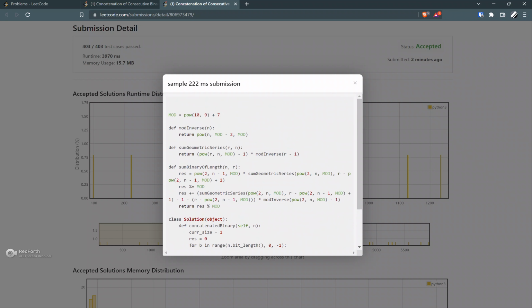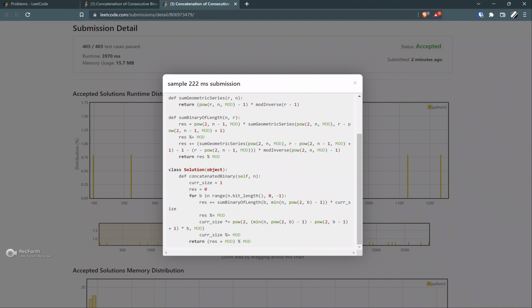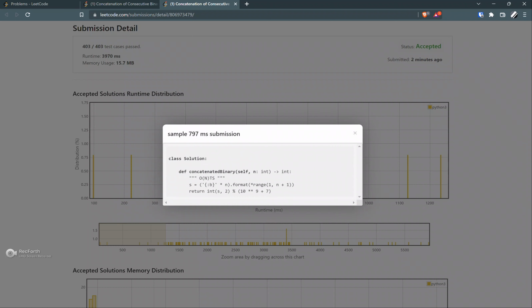This is the solution here, but it's quite complicated to understand and cannot be covered within the video. But I'd encourage you to look at the solutions that have been submitted. For example, this one says big O of n time and space complexity.